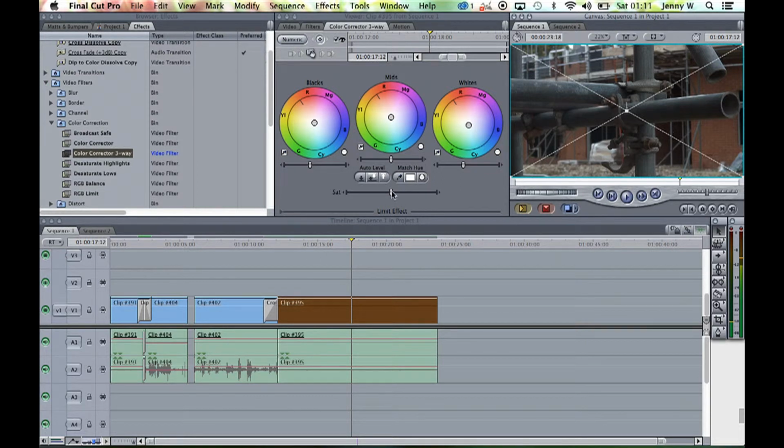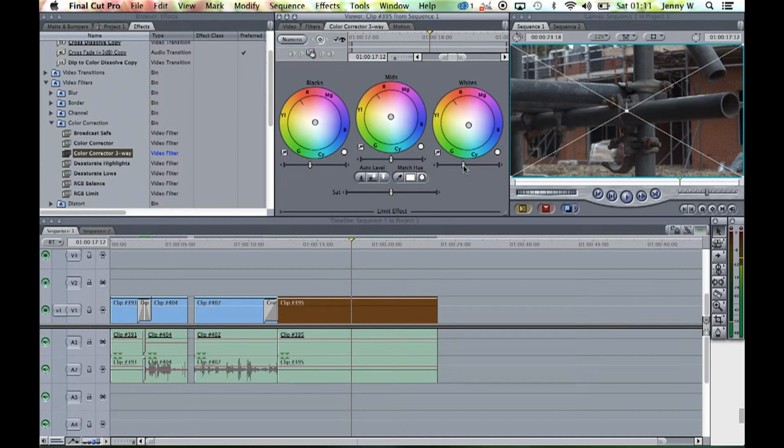You can also change the saturation of the picture in Colour Corrector 3-way, and you can change the mids and the blacks. So here we're affecting the white parts of the picture, here we're affecting the mid-tones of the picture, and here we're affecting the blacks of the picture. These bars at the bottom can increase and decrease the blacks, mids and whites in the picture.